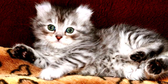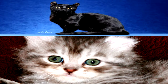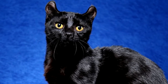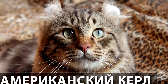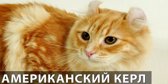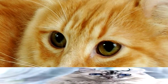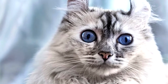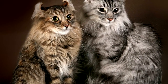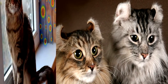The American Curl is an intelligent, friendly, playful, undemanding, and adaptable cat. She loves to play and needs space and a variety of toys. The American Curl is highly valued among cat lovers for its accommodating disposition — animals are balanced and affectionate, seeking human company and the touch of their owner's hands. This unusually sociable breed does not tolerate loneliness and coexists well with all family members and other animals, though it is not ideal for families with young children, as children may cuddle animals in ways that could lead to painful injuries due to the curl's delicate and sensitive nature.